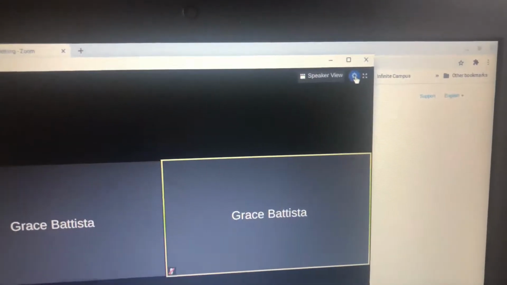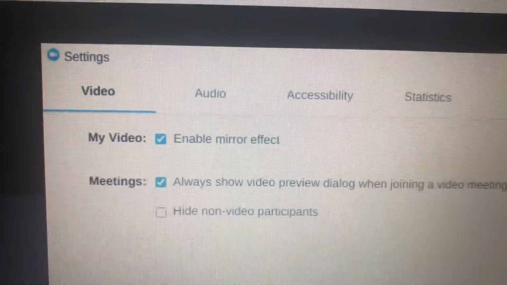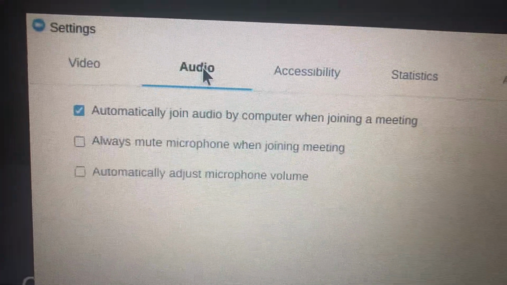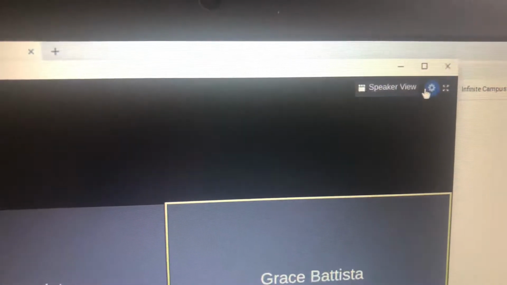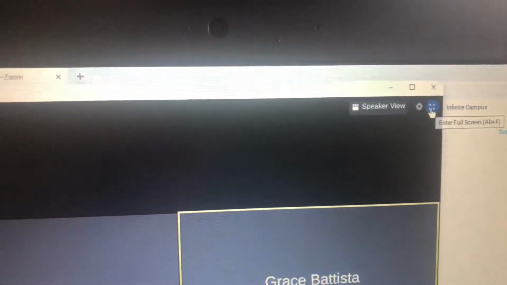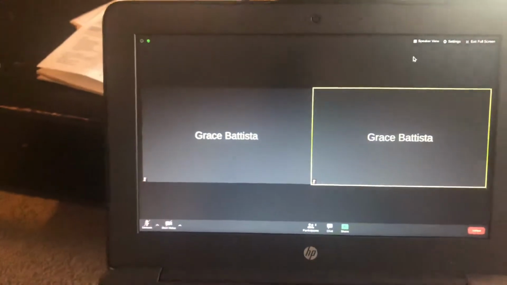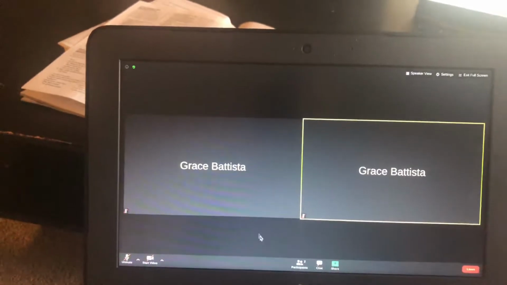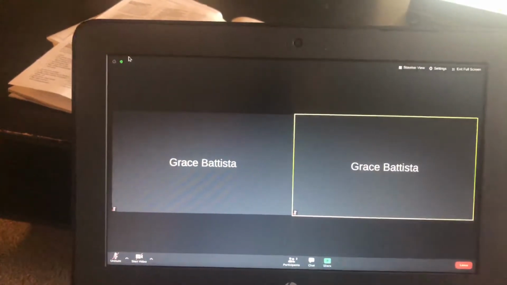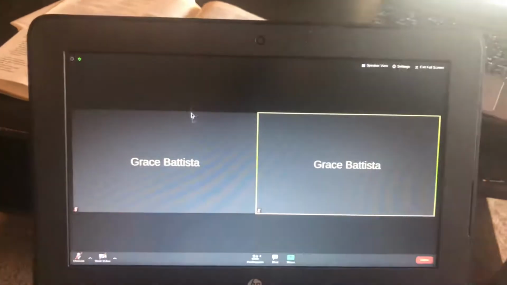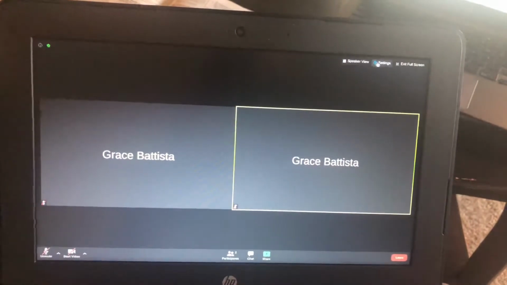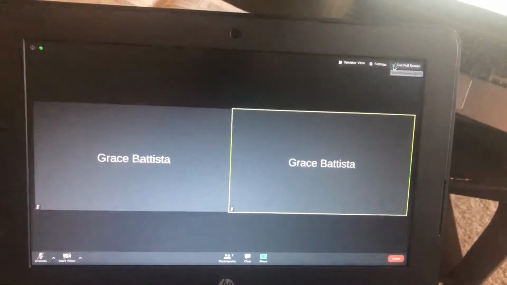Over here is Settings. So if your video or your microphone isn't working, you might have to go here, but don't worry about that. So I'm just going to close the X. And then we've got those 4 arrows that make the screen really big. So if your Zoom looks like this and you can't see anything else, see how if I stop moving my mouse, that stuff in the corner disappears? You just need to move your mouse again and then it comes back up. And you can go all the way here and click Exit.